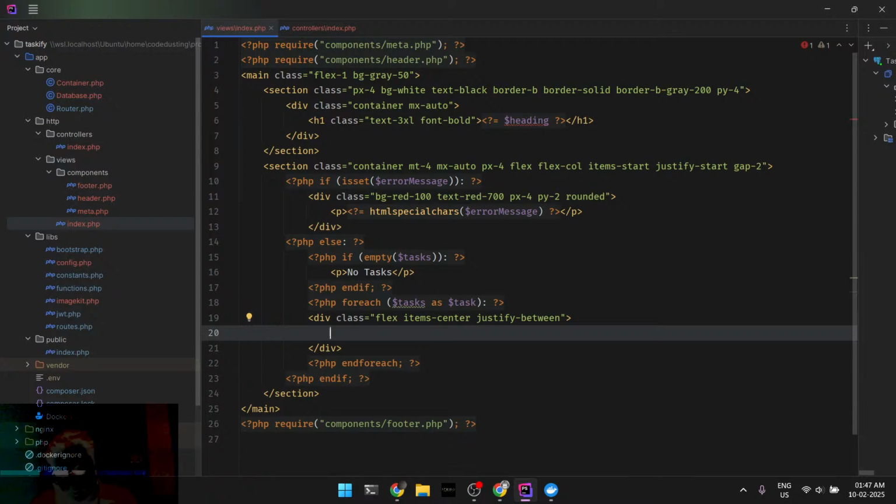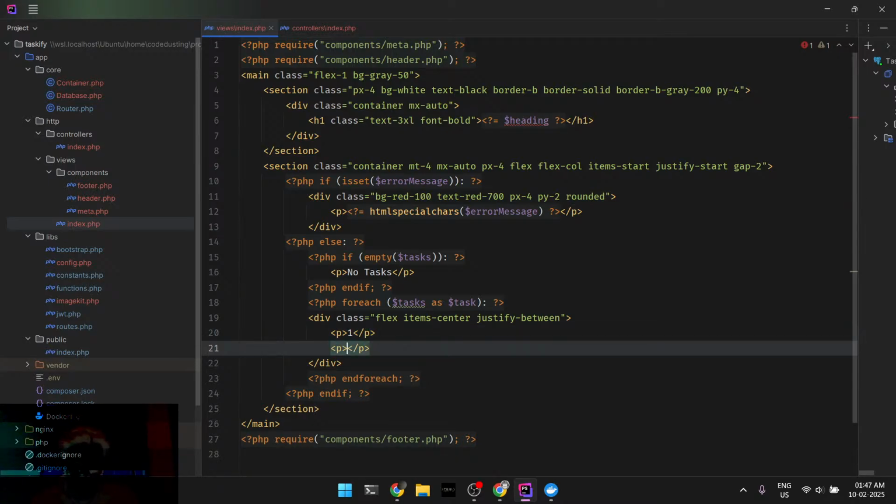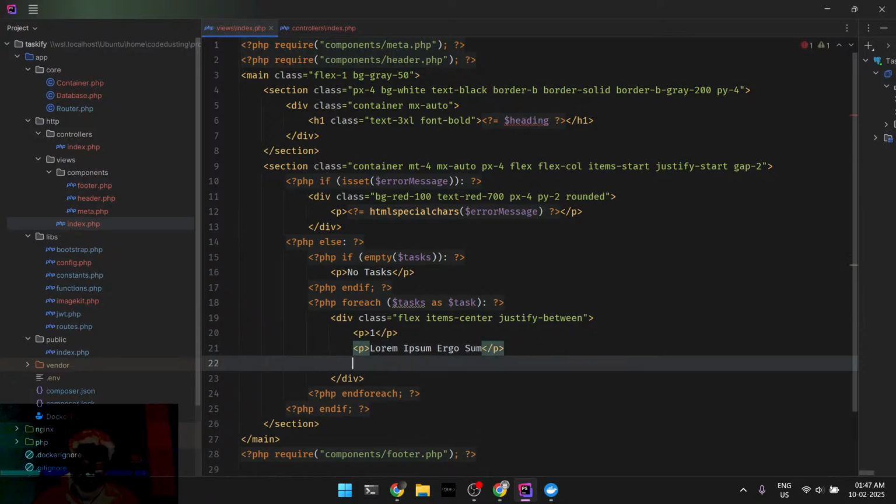It will have the count, which will be a paragraph. So let's say one, and it will have a task list. Let's say it's lorem ipsum. And then it will have an action with two buttons.